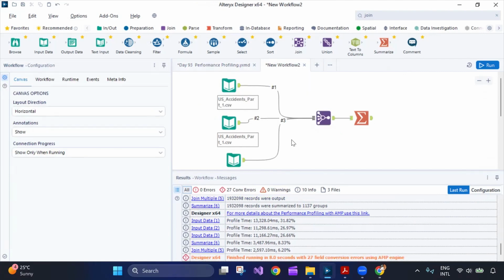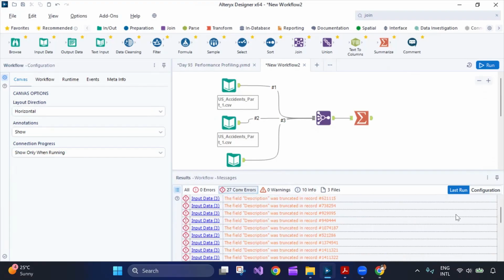Even if we are working on any big data projects, our job as a developer is to make sure the workflow is optimized in such a way that within seconds people can access the data, or that the workflow can execute, or we can schedule those workflows within a minute. And if you see, it is giving you information on how many errors there are.